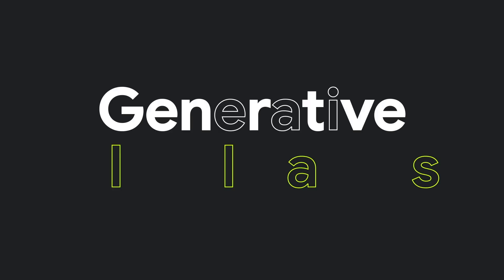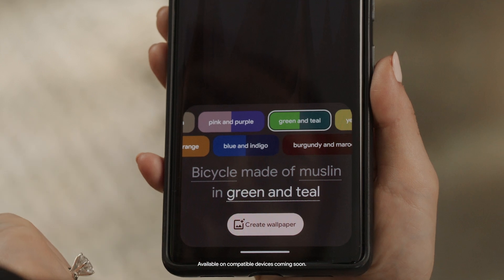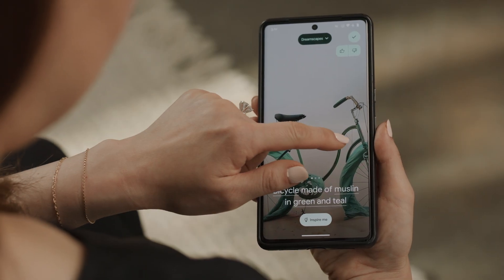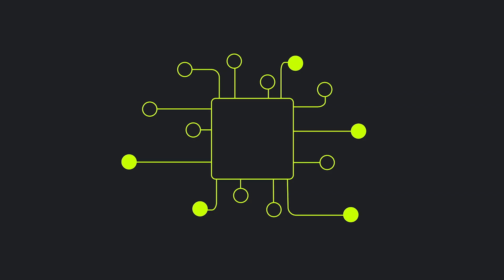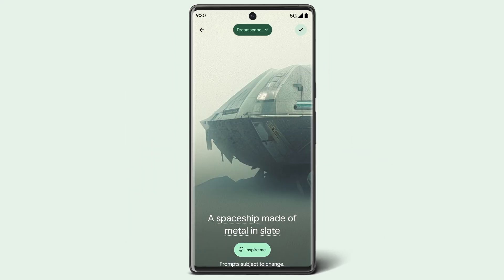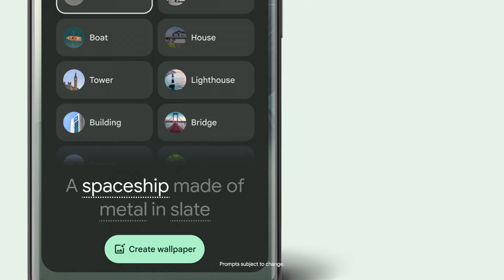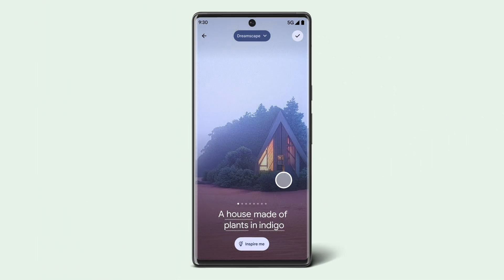The first thing that I'm super stoked about is Gen AI wallpapers. We think we can really help users express themselves, really help them be creative without the cost of really putting pen to paper and searching for that perfect wallpaper. AI is still relatively pretty new to a lot of us and it could be quite intimidating, so we wanted to ease that learning curve for users and provide designer and engineer curated prompts to help them along the way.